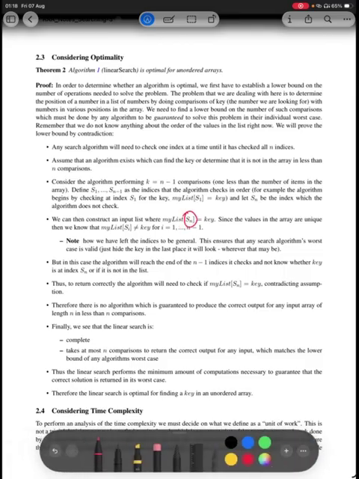And in this case, for searching through a list, all algorithms, the difference between them is just defined by the sequence of S1 through Sn. But it's the same exact thing.